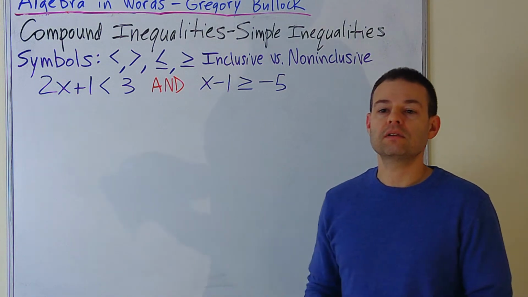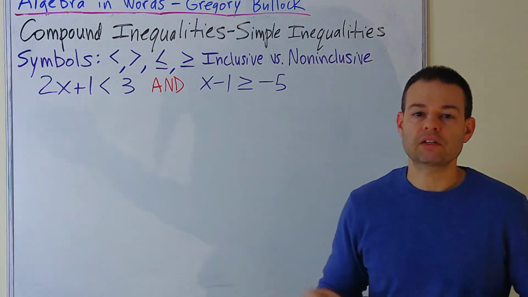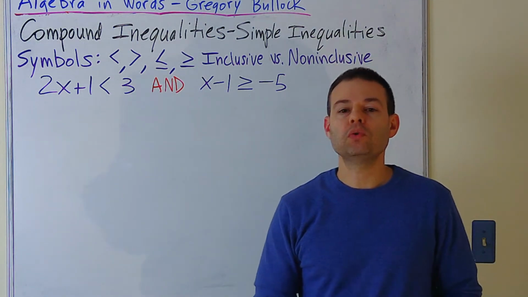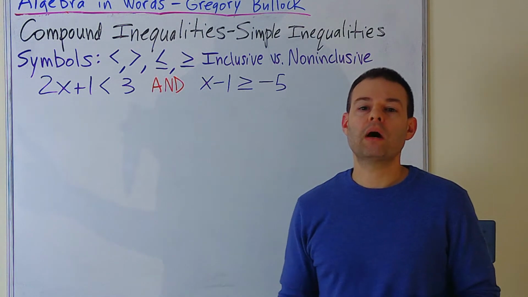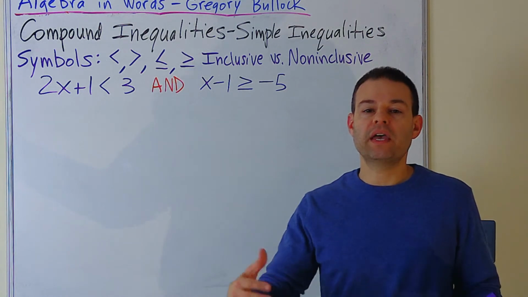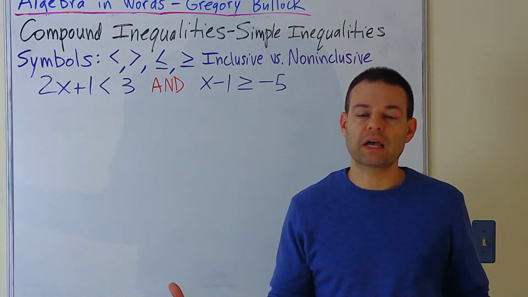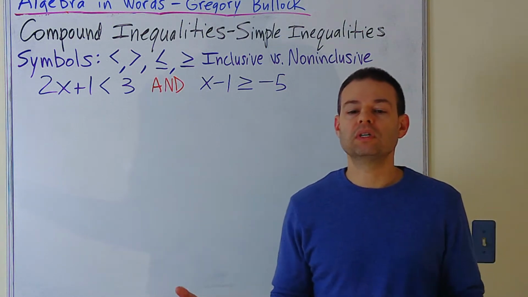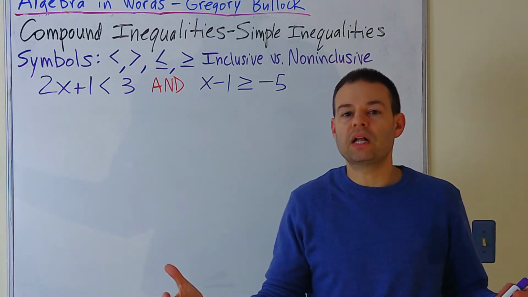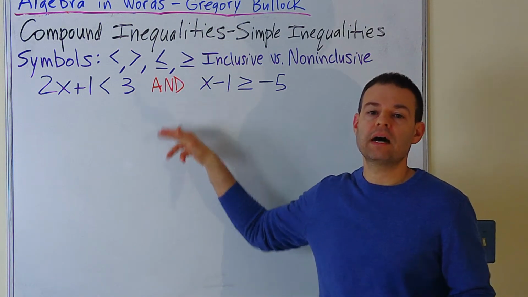Now, the next thing is inclusive and non-inclusive is going to play a role when we graph. I'll explain that in a second. So as I said before, this is going to be a brief review of simple inequalities. But let's talk about what is a compound inequality. Well, a compound inequality is just a number of simple inequalities basically on the same graph or on the same number line. And the way that you would report the domain or the set of values that the compound inequality equals would depend on whether it's an and or an or, which again, I'll get to shortly.